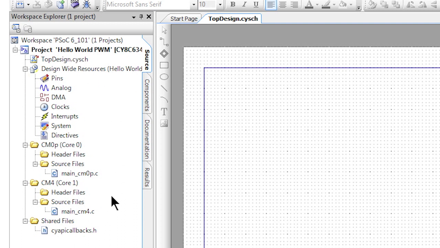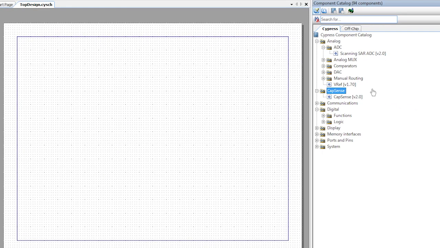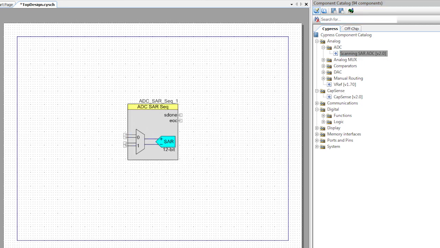They also have complete documentation of all of the APIs that you need to interact with them. To use them, you just click and drag them onto your screen. For example, this is how you would put an ADC into your design. I'll be showing you more about each of the peripherals in the upcoming videos.